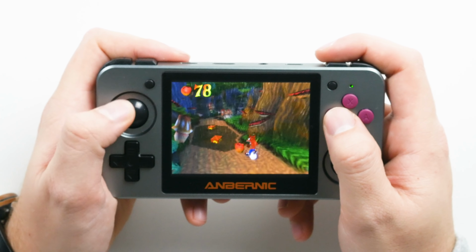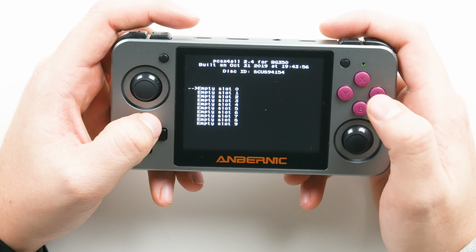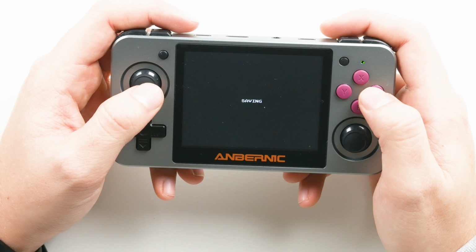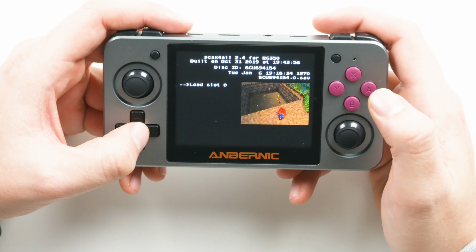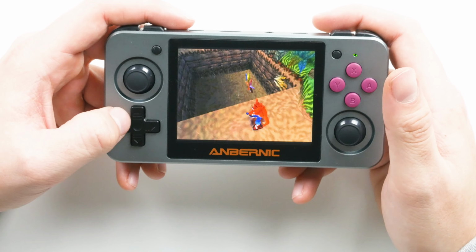And there's a quick look at Crash Bandicoot, and because it is an emulator, you just press the on button and you can load or save state. So for the save state, you just go to empty slot 0, it will save for you on the SD card, and then if I wanted to load it, I go into load state slot 0, and bang, I am at the same state that I saved from. And you can do that in every emulator within the Retro Game 350.